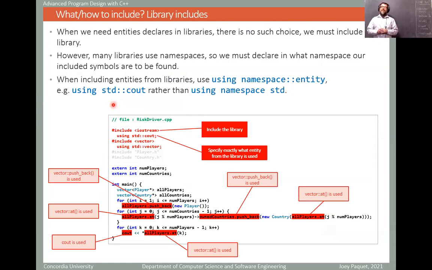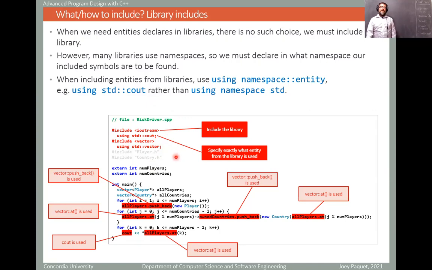I see it very frequently when I give exam questions: students write some code that does this and that, and then systematically, on top of all their files, they have hash include iostream using namespace std, even though the file does not use it. It's somehow an automatism in their mind that this is what all files should do. That's false, and it's indicative that you don't know what you're doing. You should have a hash include for something only if it's used in the file. There's no reason to have a hash include if the library is not used in the file.